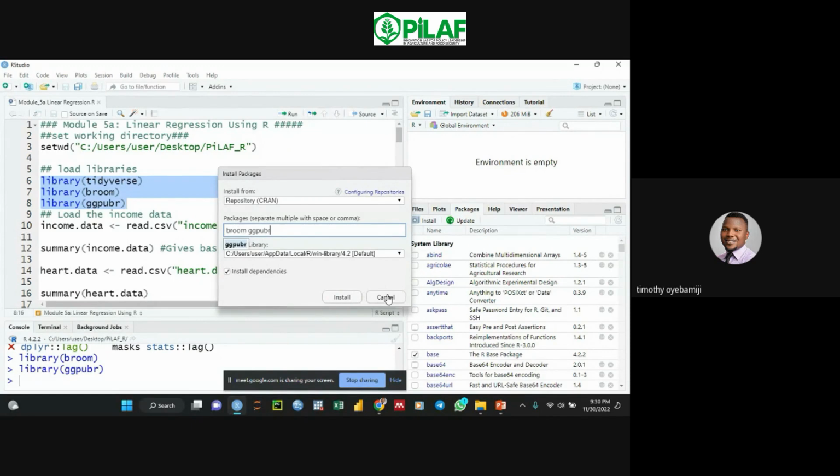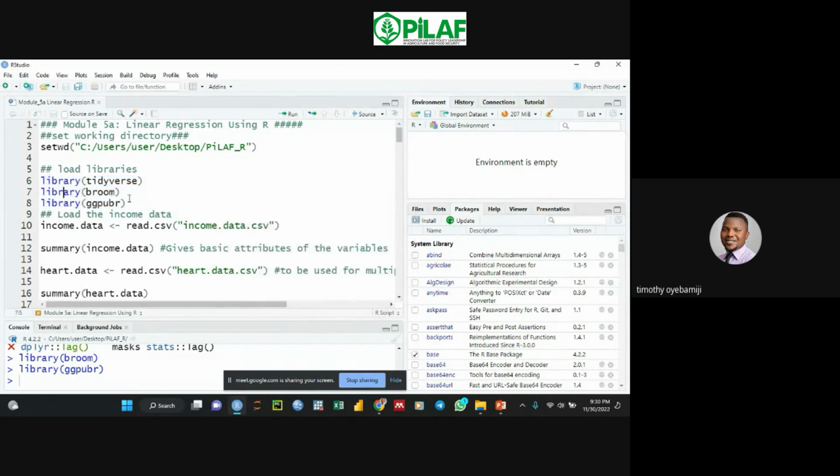So once you've done that, you can load the libraries. Already, since you are online and you open this, R is going to ask you that there are some packages these scripts work with that you do not have, and it's going to ask for permission to load them. So by now, you should already have loaded them in your R.